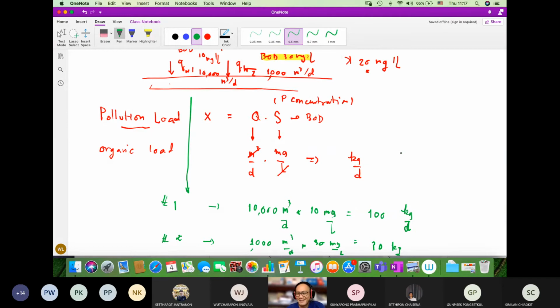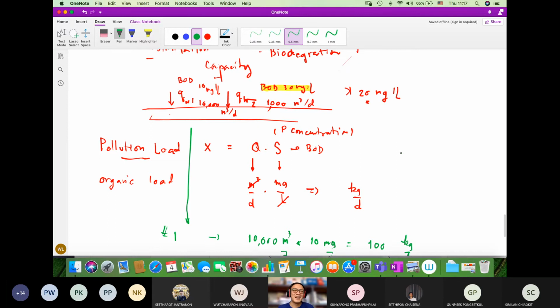Do you know why? In case of Thailand and probably many other countries, we have over 100,000 pollution sources all over the country. So it's impossible to monitor. It's impossible to really look into which source discharged more or less. But checking the concentration is much easier. They just take the sample and then measure.